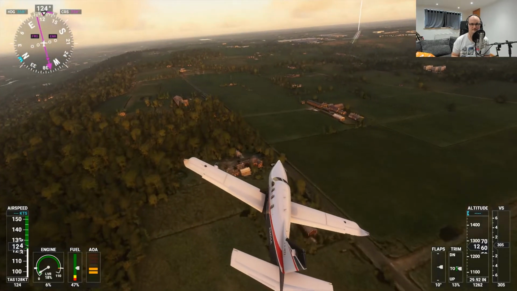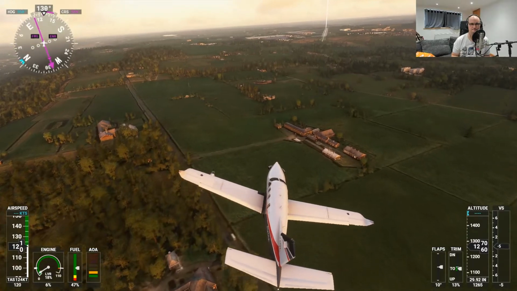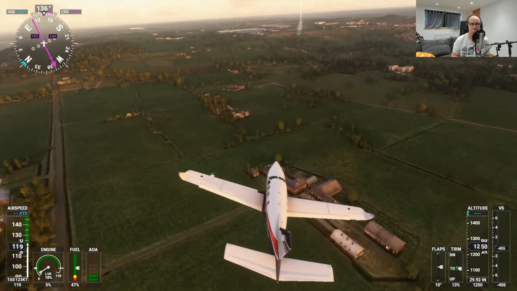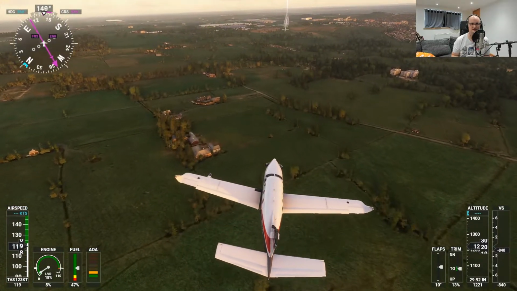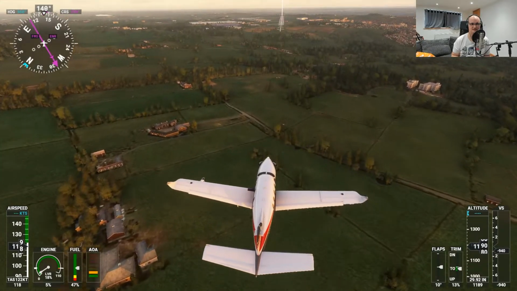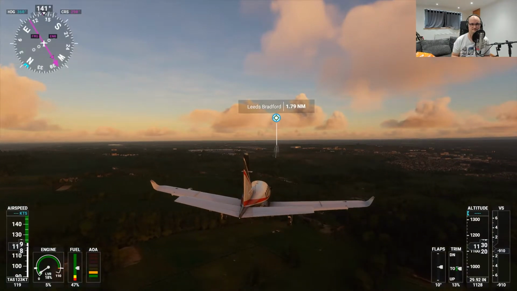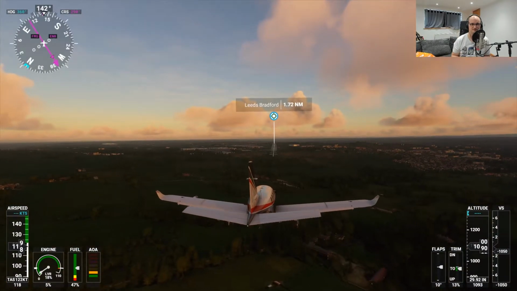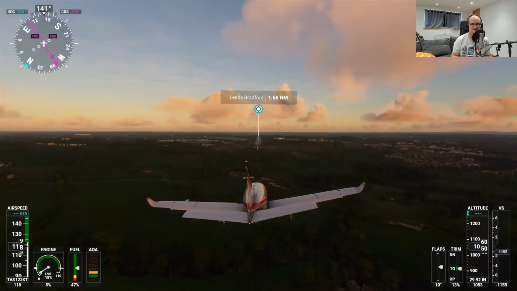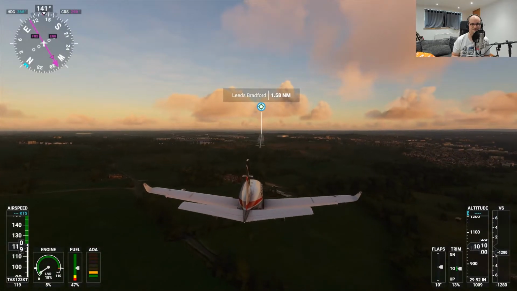Landing gear out again. All these people in the houses below going, oh my days, why is this guy flying so low? Because he's a beginner pilot, guys. Give me a chance, come on.